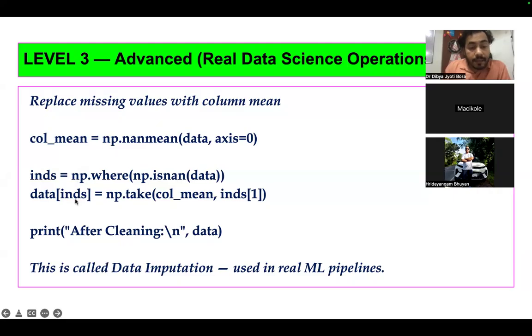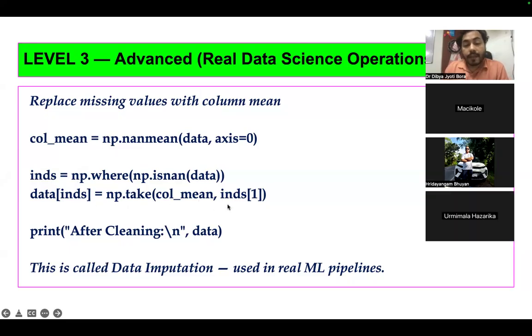Then at that index we replace the NaN by the mean: np.take column means, inds, 1. Did you understand? The index where we found NaN, we replaced with the column mean. So print it after cleaning.